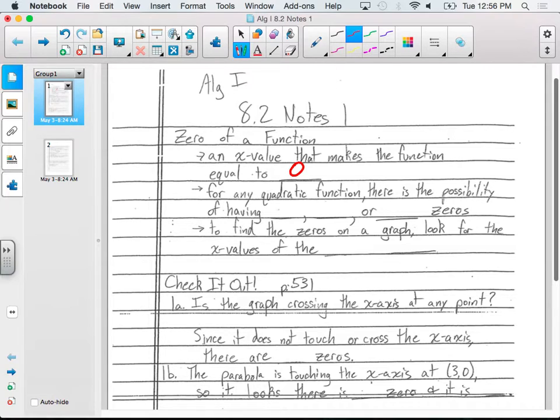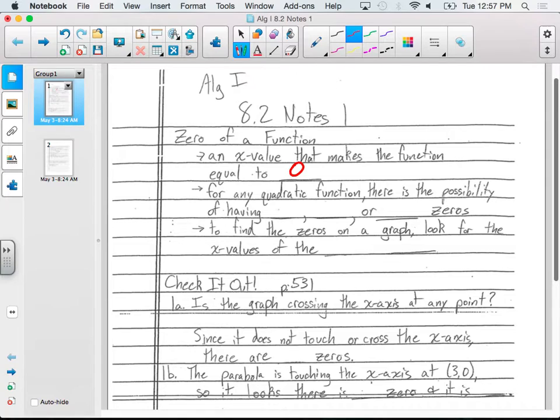So how many zeros does this one have? 2. Right. Do you guys know of any other situations where we might not have 2 zeros? Christian? Are there other ways that we could have zeros? The parabola is only on the x-axis. So, kind of like this, but closer to it? Yeah. So it just touches it right there? Yeah. Okay, there's one. How about one more?